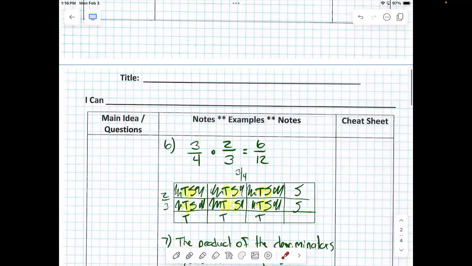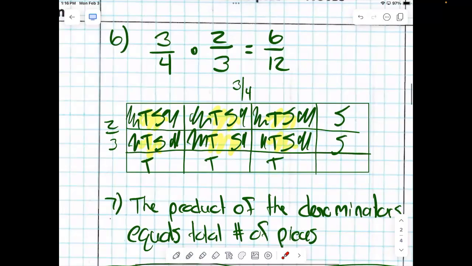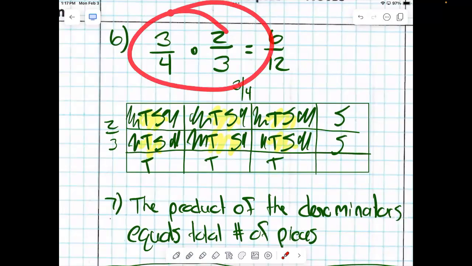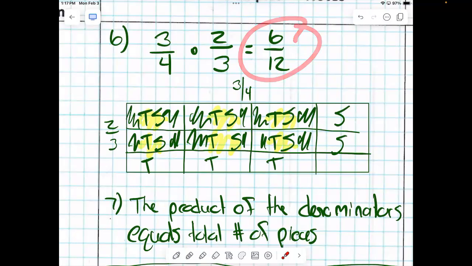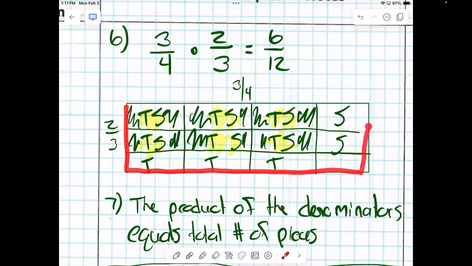All right, area model. We're going to use this one. Step 1, area model. We're multiplying 3/4 times 2/3, right? If I multiply straight across, I get 6/12, but we're actually showing it using the area model down here, yes? Yes. Step 1 is to create a candy bar. So in order to show the area model with 3/4 and 2/3, we have to create a candy bar, right? Yes.